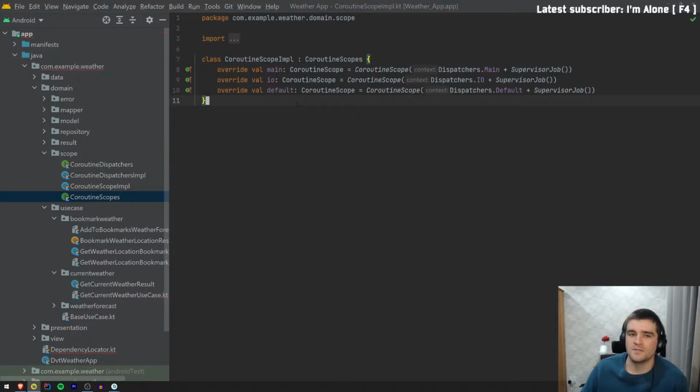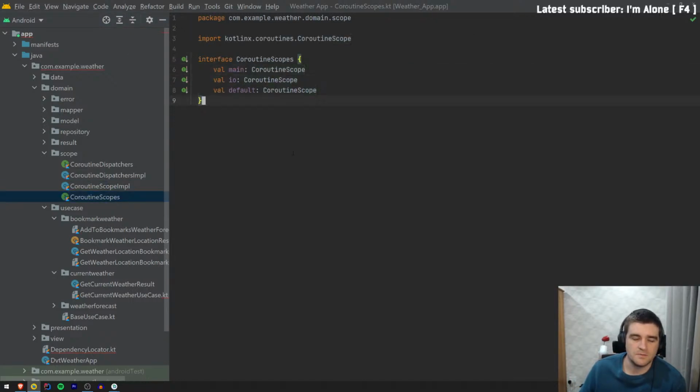But typically you want to use a scope that is tied to the activity or the view model. So if you pass them around, nothing is going to cancel the scope, I think, and you might end up with other issues. Add the lifecycle scope to this and then use it probably. Although I still think this is a bit overkill.